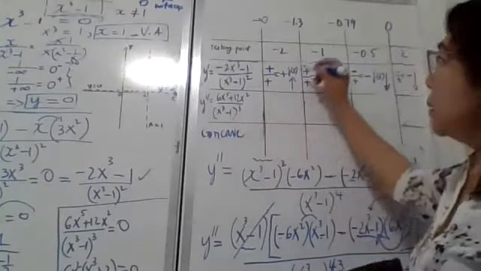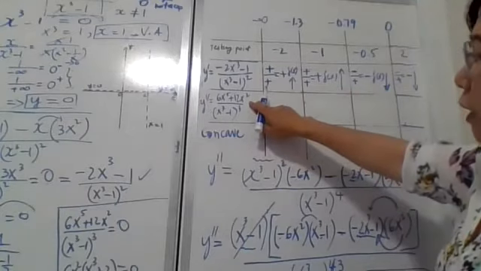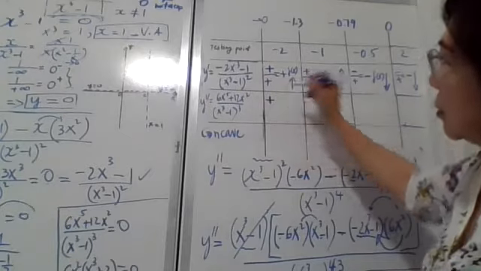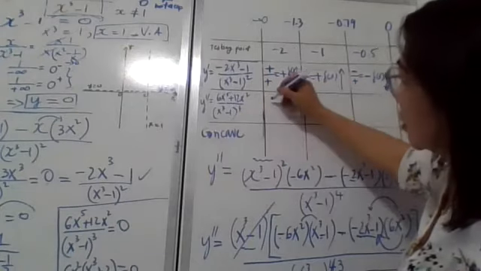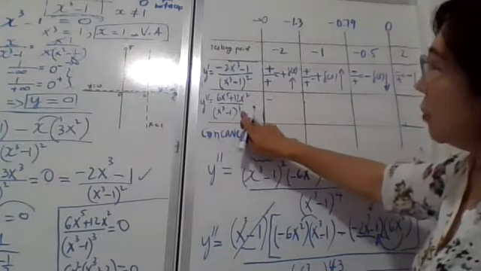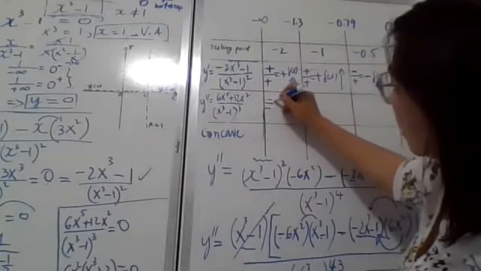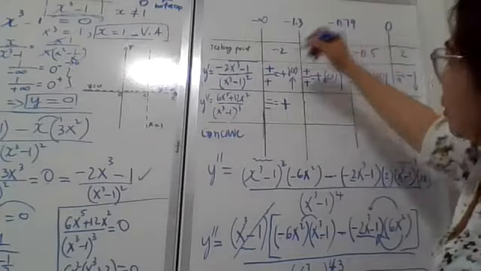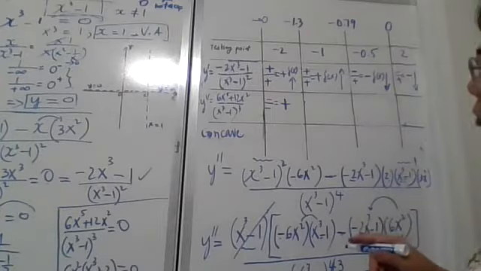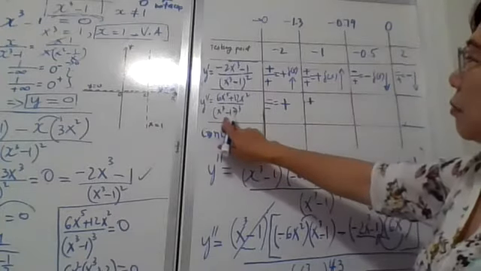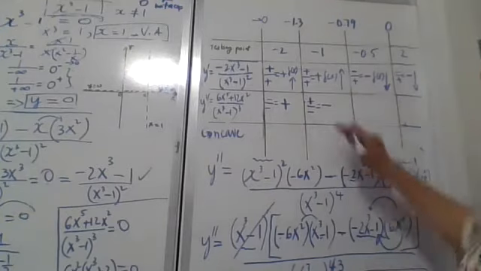Concavity, okay, pattern. So if we put minus 2 in here, this becomes big minus, adding with 48 becomes minus, yeah. So that would be positive. No, minus 2 in here, so minus 32 times 6, because that's negative, sorry. Negative. And down here, because we have a power 3, this will become negative, and power 3, so still negative. So negative divided by negative equals positive. Minus 1, if we put in here, it becomes minus 6. Minus 6 times adding with 12, so it becomes positive. Minus 1, put in here, minus, so minus. So that also becomes negative, right? Positive divided by negative.